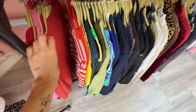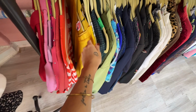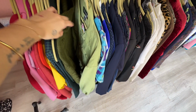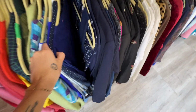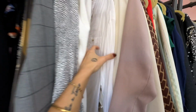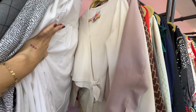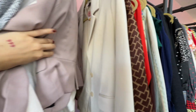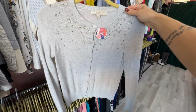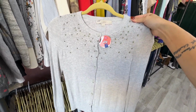And whenever I'm thrifting, I try to have some kind of idea of what items I'm looking for, whether it's certain fabrics or colors or patterns or textures. And for today, I'm thinking of going for more fall staples, so sweaters and jackets and maybe even some good denim. And I did find this little gray cardigan, and I love the structure and the shape of it, but I don't like all the beads, so I thought maybe I could buy it and then just remove all the beads. But then I looked at the price, and is it really worth it?